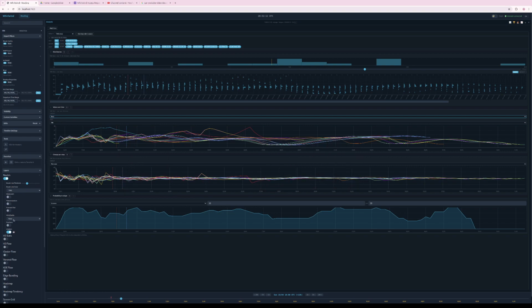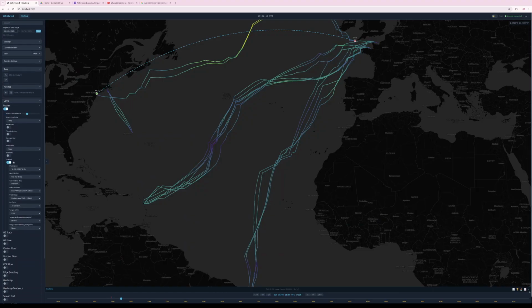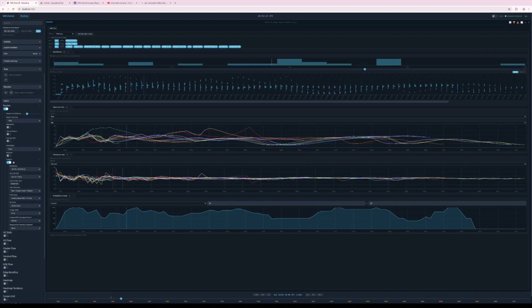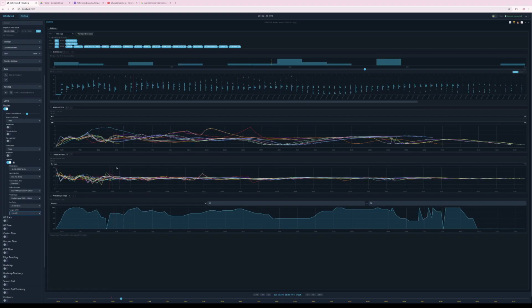As always, the analysis here does respect the temporal bins. So we can change the temporal bin and everything will update accordingly.